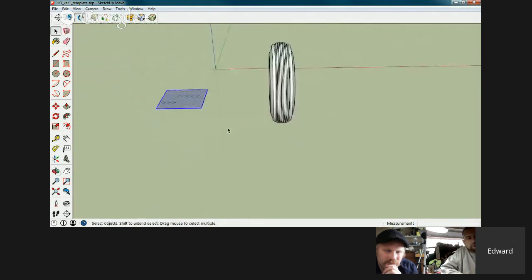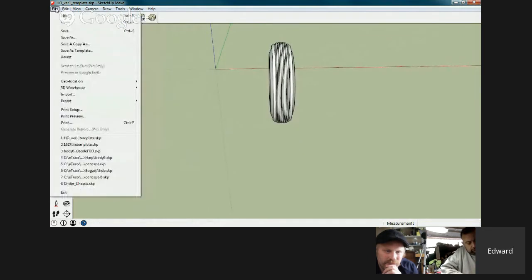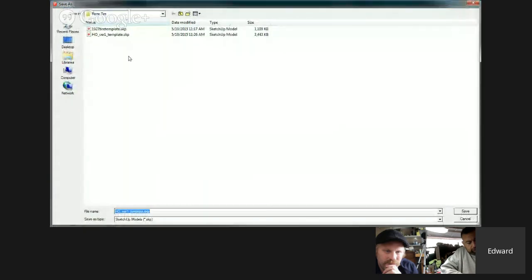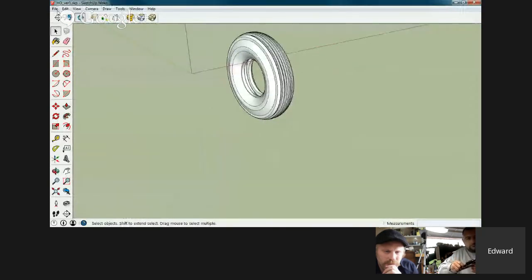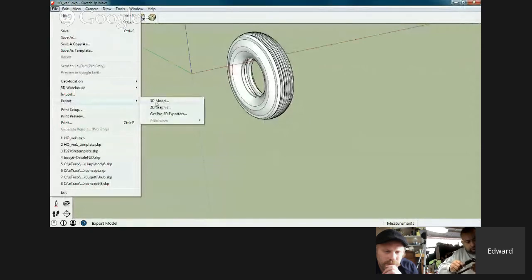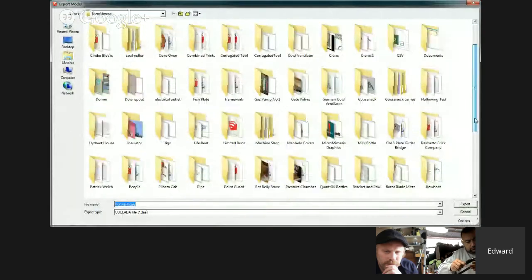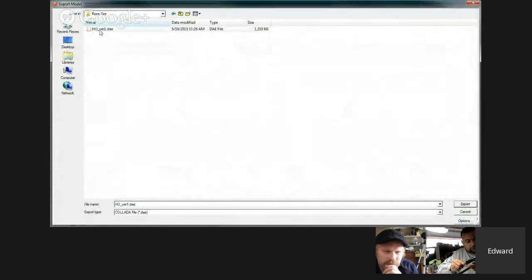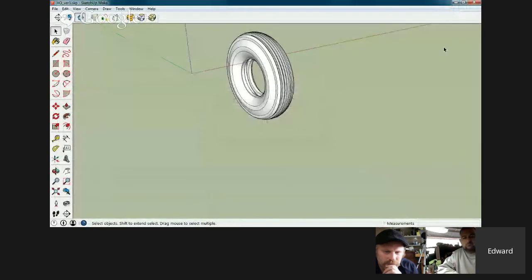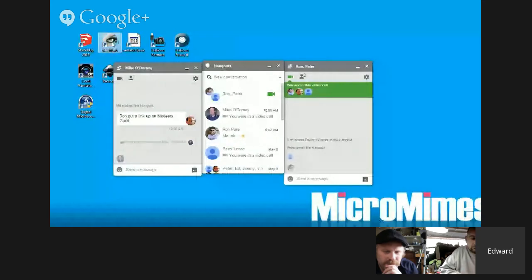That quick, right? So I go file, and this time I'm going to save as DAE again. Now, we exported it, but I'm saving it as HO version 1. That's already scaled and everything, right? So now I go export a 3D model. And you have to go back and find your folder again. Ron's tire, and we're going to write HO version 1. Yeah, I'm going to override it. Usual stuff, right? Yeah.